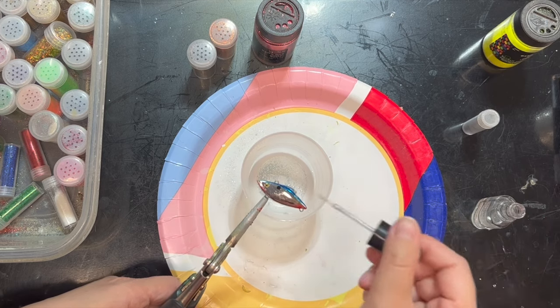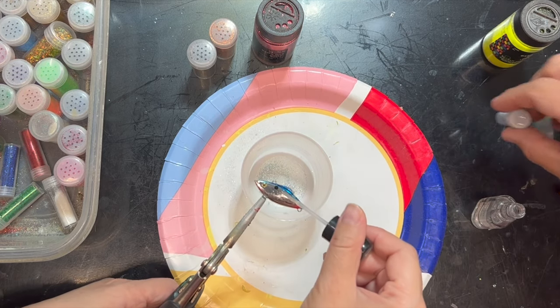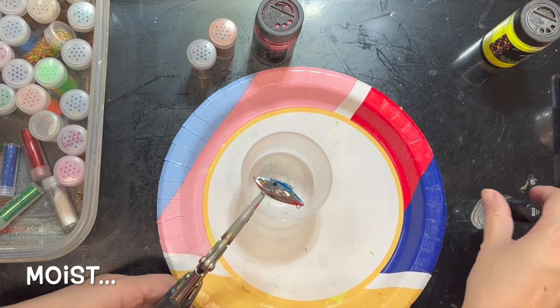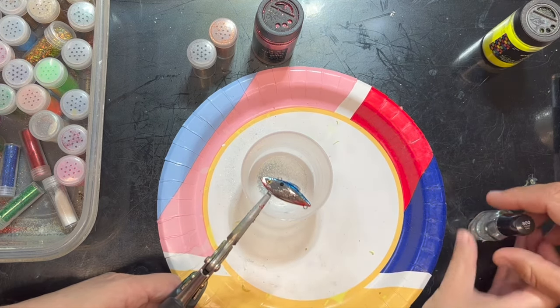All right, so that's good. That's enough. Just that's a little, enough? Yep, you're just trying to really get it. I didn't really get that part. You're good. You're just trying to get it moist. Well, you can stop using that word. That's everyone's favorite word, moist.